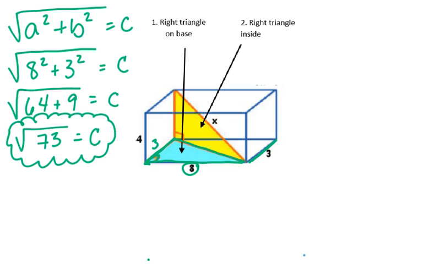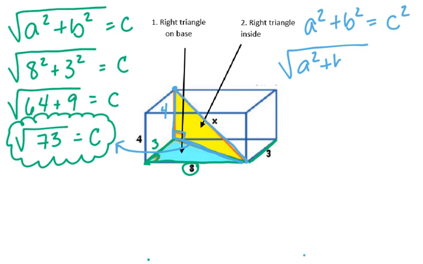They're more accurate. So now my second triangle here is this yellow one, because what I'm actually trying to find is this length from the very bottom corner at the front to the very top corner in the back. And so this bottom leg here, this is the measurement that we found, the hypotenuse that we found earlier. And then this leg is going to be 4. So again, we have a squared plus b squared equals c squared. But again, we like to condense, so we go ahead and we do the square root of one leg squared plus the other leg squared, and that's going to give me my c.